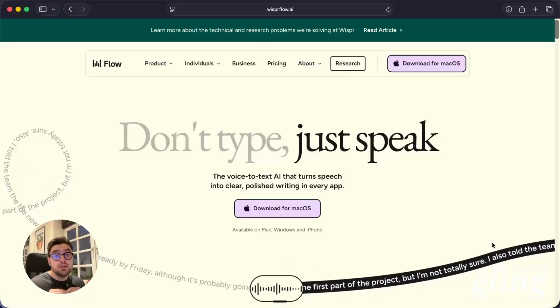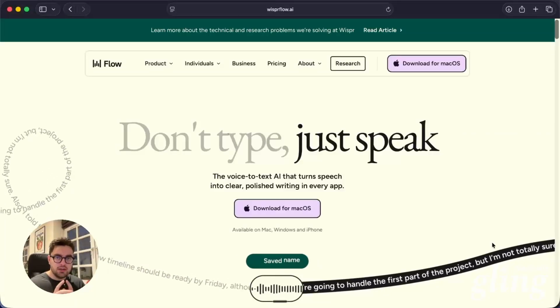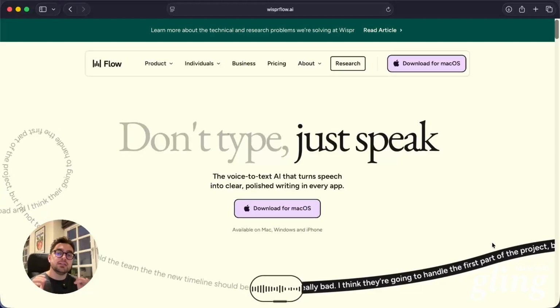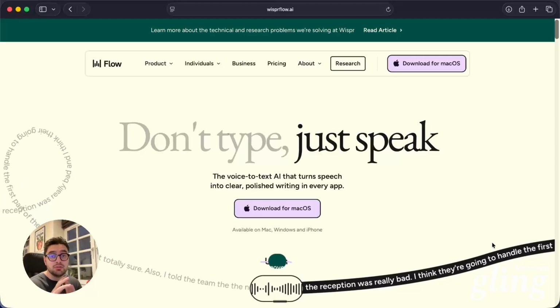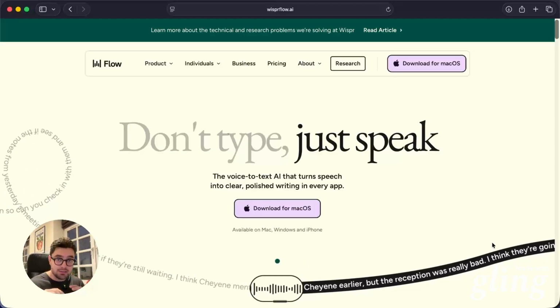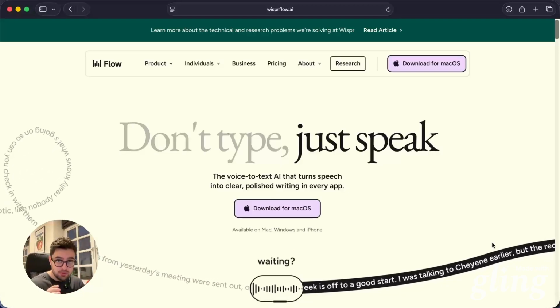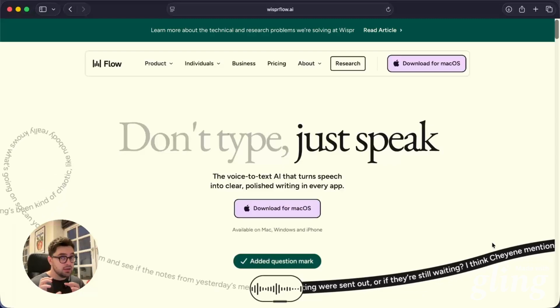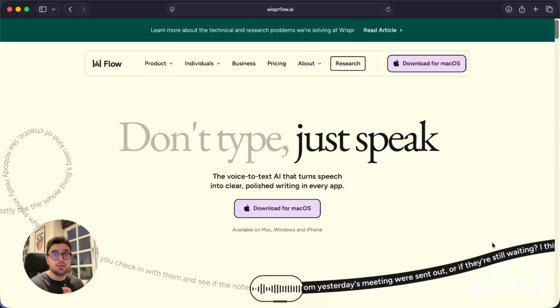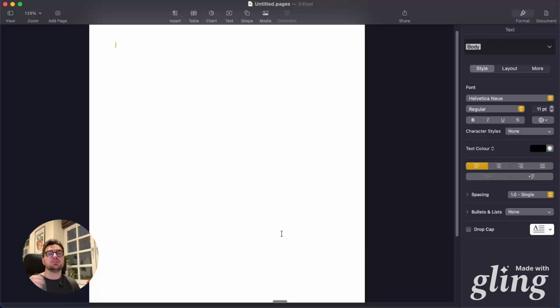I wanted to do a video/review on Wispr Flow AI. Wispr Flow AI is an app that basically takes your voice and changes it into text. Now it does that by basically imitating your keyboard, which is really awesome, and it can help you increase your productivity dramatically. There's a few ways you can trigger Wispr Flow.